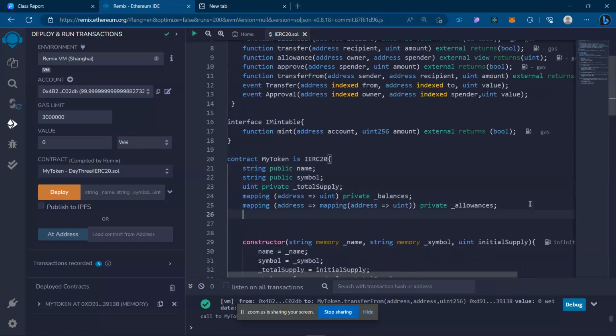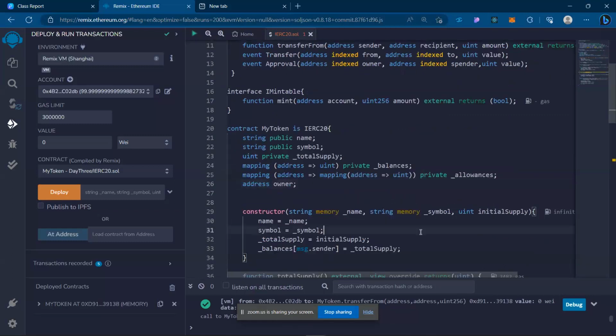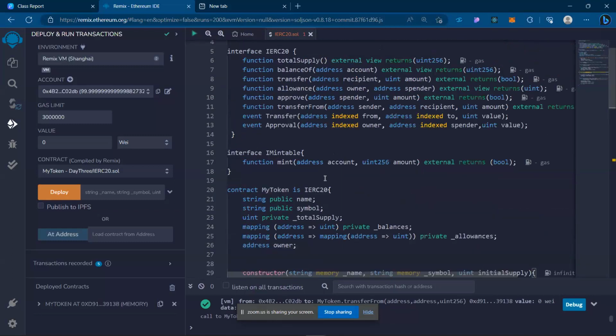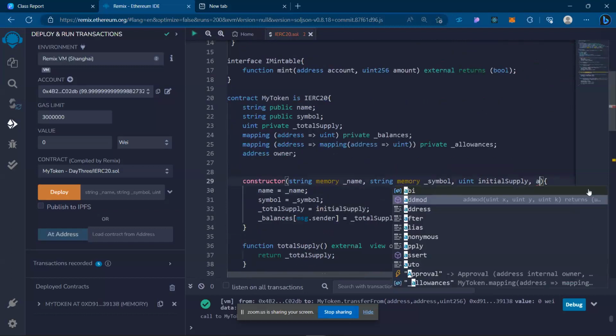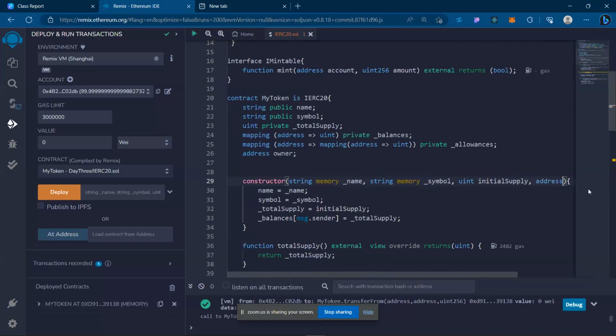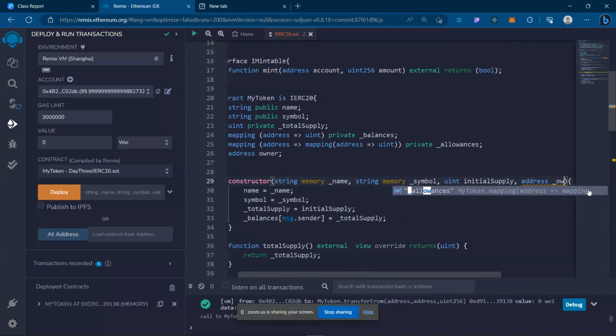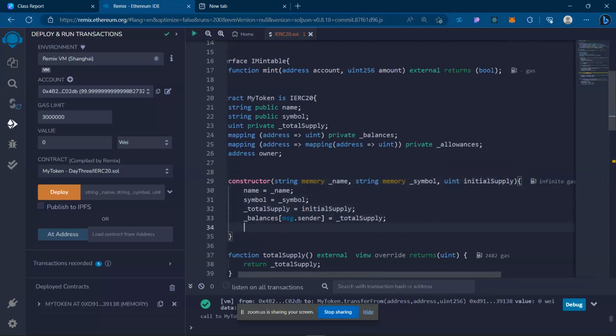Cool. Address owner, or constructor. In this constructor what we do is address underscore owner। नहीं, यहाँ पे ये क्यों डालेंगे? मैं तो ऐसे कर सकता हूँ, right? owner is equal to msg.sender.